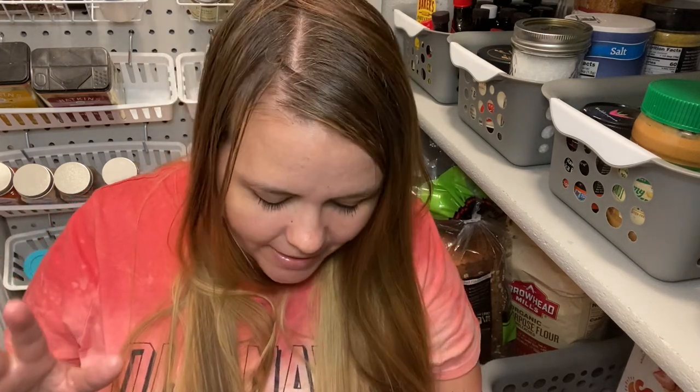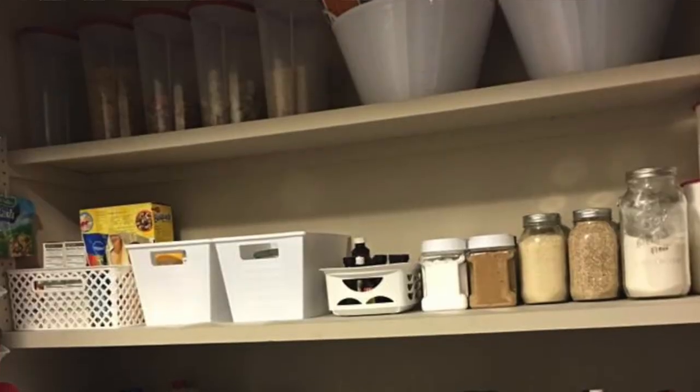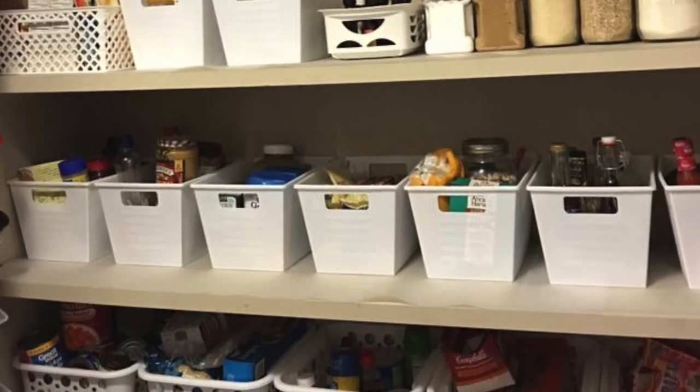And I'm also going to include, about 5 years ago, I did another pantry makeover in our old house. Like I said, we've only been here 3 years. But that house had a little bit different of a pantry, so I wanted to include it. So here's some pictures before of the old house and after. As you can see, we just had shelves. It was not a walk-in pantry like I have now, but the shelving had about as much space as we have now, if not more. There may have been more space in that old one. But I loved the reveal on that one.